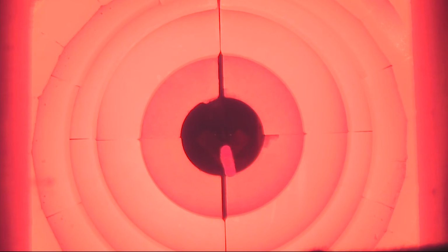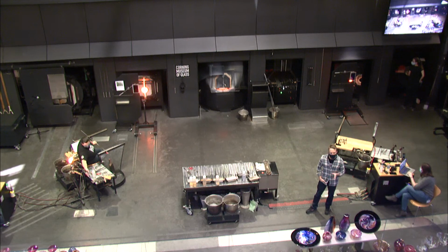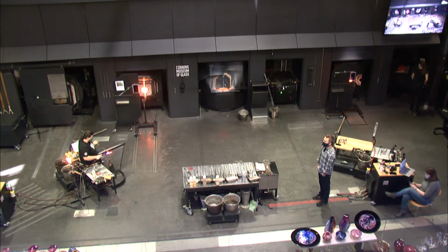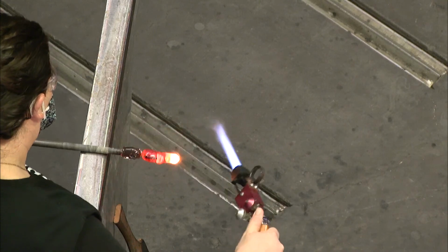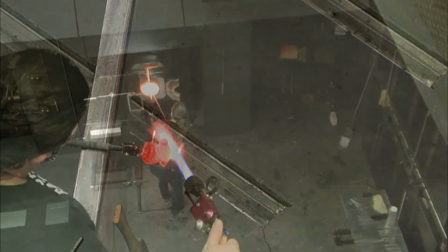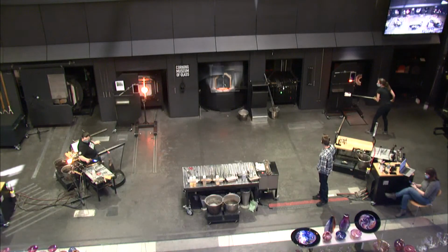If you make anything, if you make this bowl down here, that pitcher, anything, and you set it out at room temperature when you're done with it, it cools rapidly, it cracks, it falls right apart. So we have to put it into a special oven to bring it safely down to room temperature. We learn the rhythm of how to keep things the right heat with experience. So again, 20 years of experience that Catherine has. She knows when to get up and take a reheat. She knows how long she can stay away from the ovens to make sure nothing breaks.